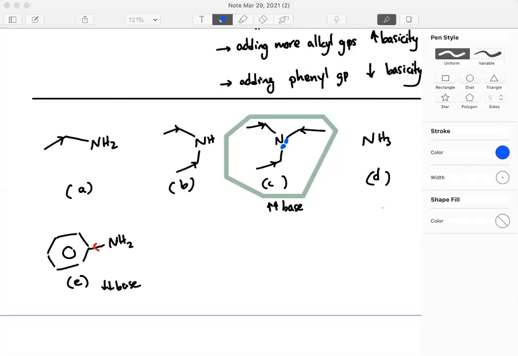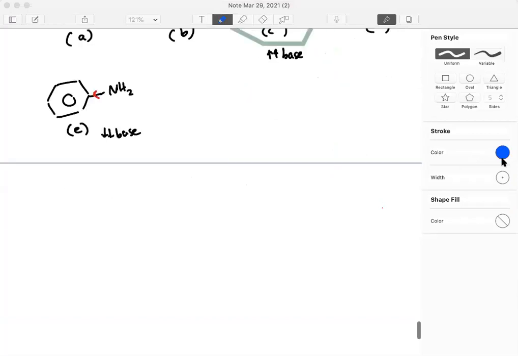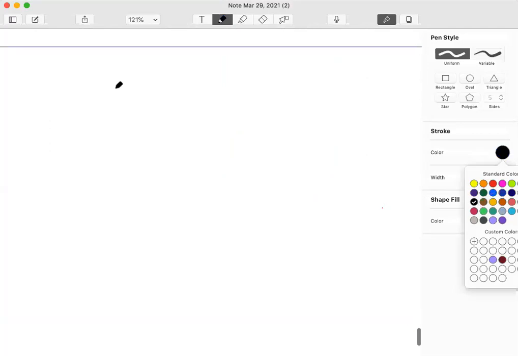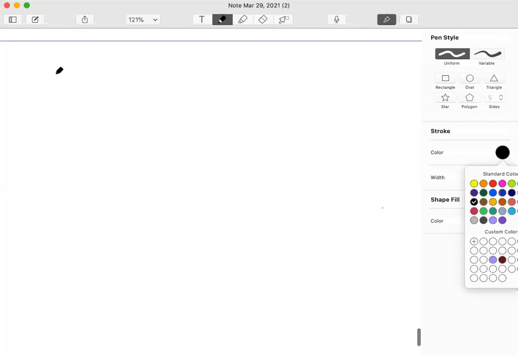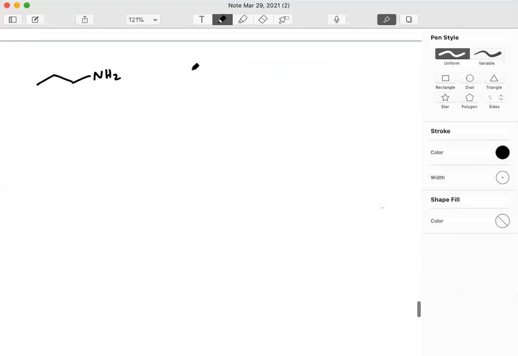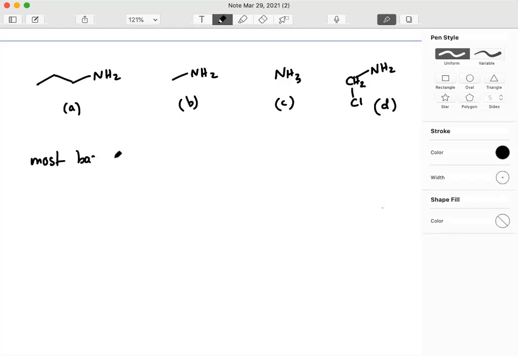طيب let's try something else. I will draw some other compounds. لما كل ما الالكايل جروب بتزيد البيزيسيتي بتزيد. بالظبط كده. طيب تعالوا نجرب واحده ثانيه. هديلكم مجموعه compounds تانيين. يلا عندنا compound A B C D. رتبهم لي من ناحيه البيزيستي، ايه الموست بيسك وايه الليست بيسك؟ الموست بيزك هتبقى ايه؟ ومين اللي اضعف منه؟ طيب تعالوا نشوف.